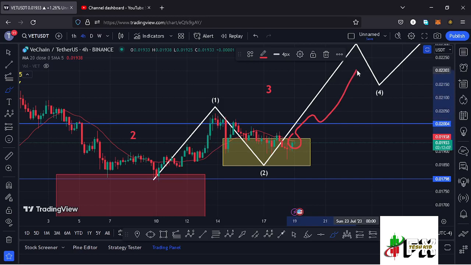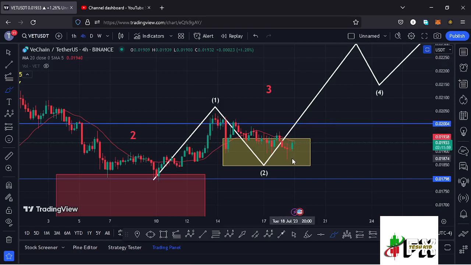And continue unlocking higher prices. Vechain has also continued to obey the Elliott wave structures, where you can see that we have been breaking down in the formation of this wave 2, in a move that has continued to hold within the minimum retracement areas for the second wave, highlighted on the charts using this yellow target area. All this is playing out after we fully peaked in the formation of this wave 1 after seeing our 10th of July lows. After we peaked in the formation of that wave 1, we started a breakdown move in the formation of this wave 2.